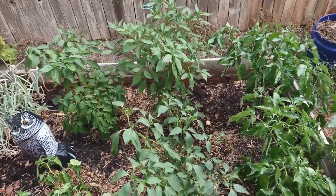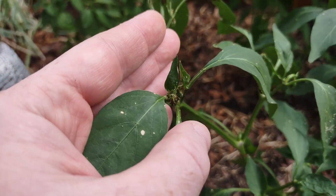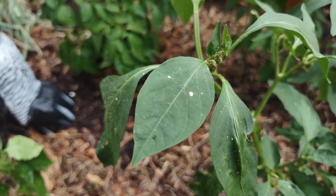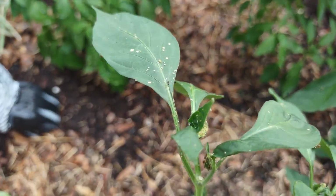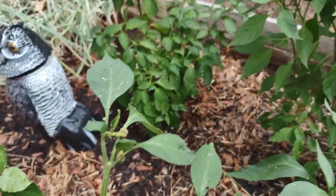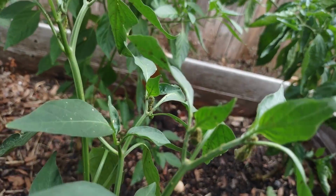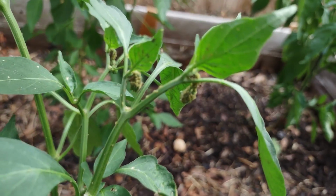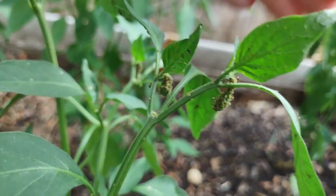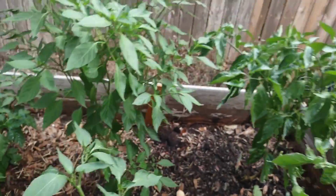Then next up I've got Serranos, and there seems to be an ant infestation, and they're eating my peppers, because if you look in there, it's like stuff growing all over the baby peppers, and there's ants, so I shouldn't touch that. And this one's just like absolutely encased. So I may dig out some diatomaceous earth and spray down these things, or puff them, however it's called. Yeah, all the flowers are just covered like that. So you can see. I don't want to get ants on my hands, helping the camera focus. But it seems like the ants are eating my peppers.